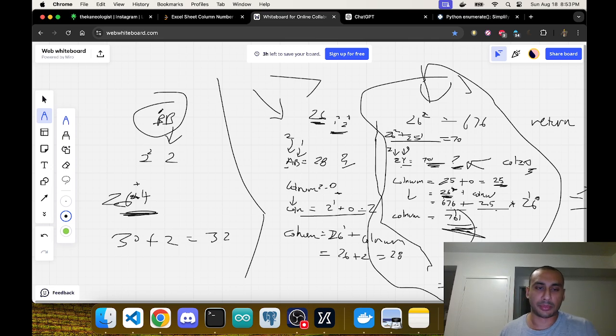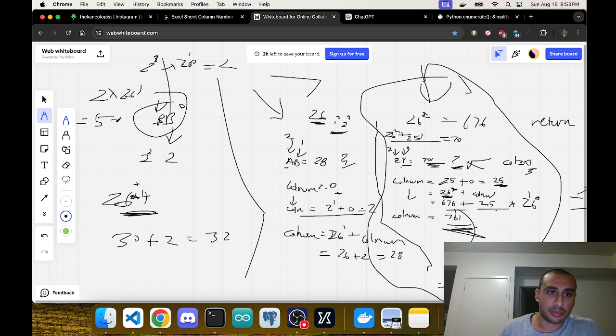So that way, when I come back here and it's BB, now I know that it's going to be 26 to the power of 0 times 2. So the value times 26 to the power of 0, because this is the 0 register. This is the 1 register. So this is going to be 1 times 2 is 2. Then I go BB, right? So this is going to be 2 again times 26 to the power of 1, which is 52, because it's going to be 26 times 2. So that's going to be 52 plus 2 equals 54.